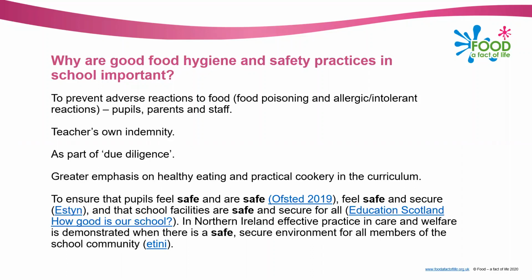But what I wanted to do first of all was really just talk about why good food hygiene and safety practices in school are important. This is a bit more of a general background before we move into allergen management. Probably the most important thing is to prevent adverse reactions to food. For most people, you would think that might be food poisoning, but we also need to think about allergic and intolerant reactions. So that would be pupils, parents and staff.